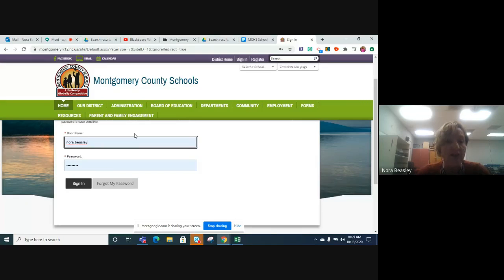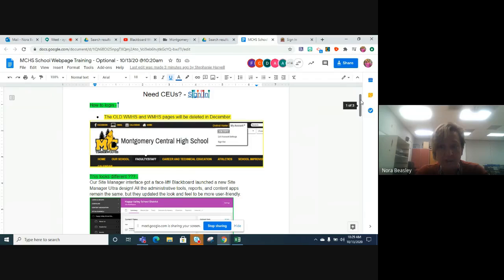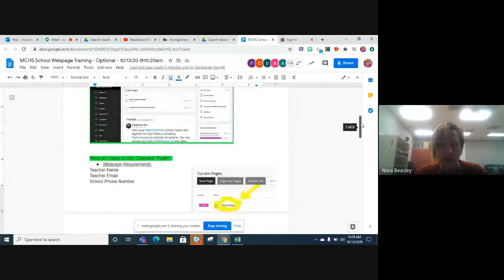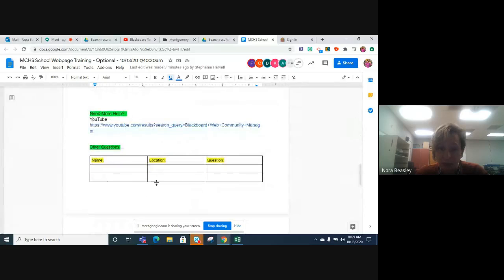Now, if you've already tried that and it does not work, what I would like for you to do on this form that we're working together, this is a working document, is go to the bottom and put your name and put your location and say, I cannot get my sign in to work. Okay? If you're with me on that, can you give me the thumbs up? I need to go back so I can see you. Everybody with me so far? You know where to put it if you can't sign in. And remember, it's usually the same sign-in you use for your computer. Probably.